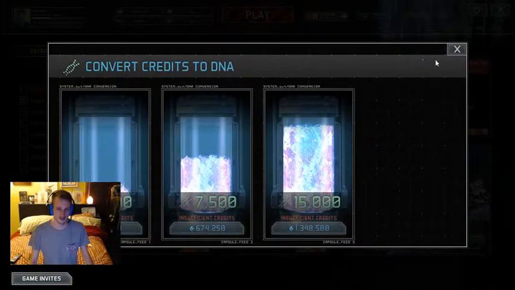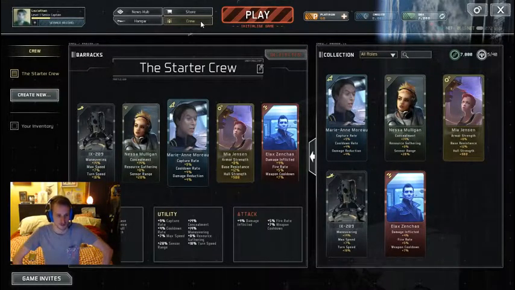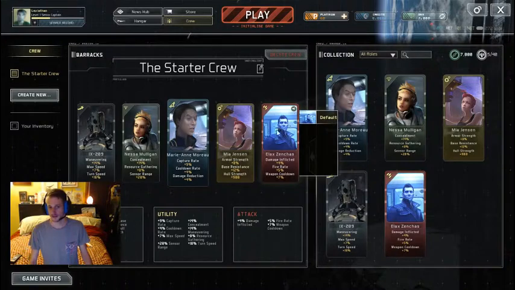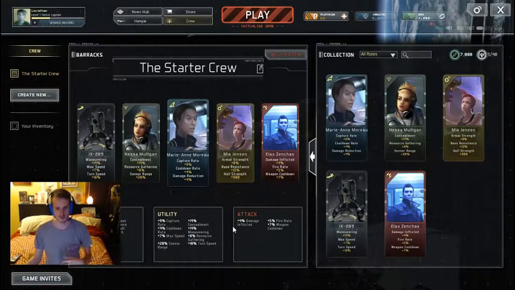So DNA. League of Legends has runes. I have never liked runes. Fractured Space has crews. As you can see, crews give you certain benefits, and you can put different people into different positions. Now, you might be thinking, well, Paragon has the deck building. This seems very similar, and it is. You have different people, you can put them into different positions, and they'll do different things depending on their role.